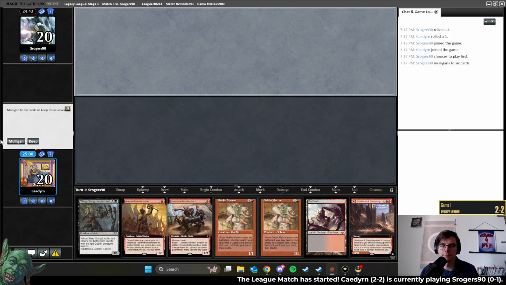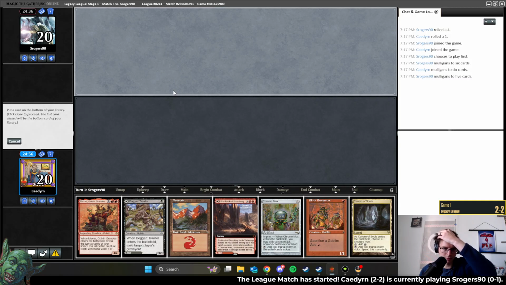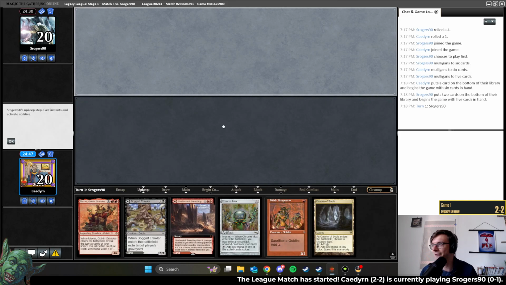No fast mana. Okay. Guess I'll keep this. Bottoming what? Mountain? Opponent's on 5. I swear, if it's another Necro deck, it's just like, what are we even doing here?